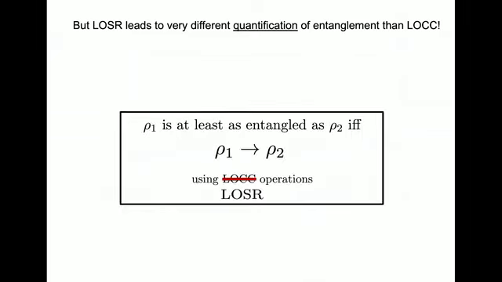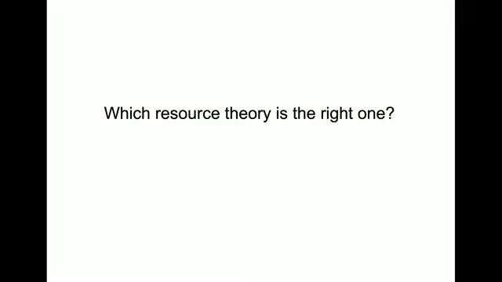question of quantifying resourcefulness, we're going to get a very different set of quantification, different monotones, a different preorder in this LOSR approach than we did in the LOCC approach, because the conversions that are possible are going to be a lot less using this smaller set of free operations. So like in any resource theory, one resource is at least as resourceful as another, which in this case means at least as entangled as the other, if and only if there's a free conversion from the first to the second, relative to the free operations, which we've now changed from LOCC to LOSR.